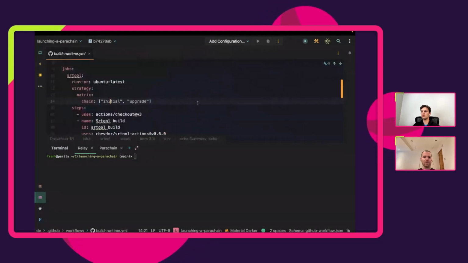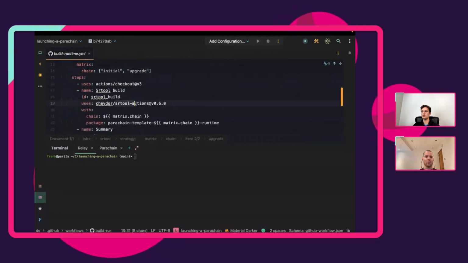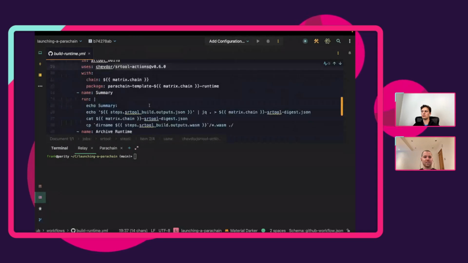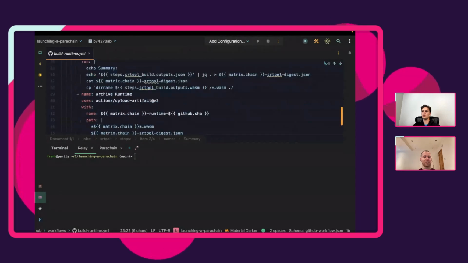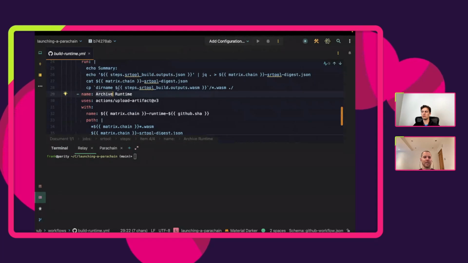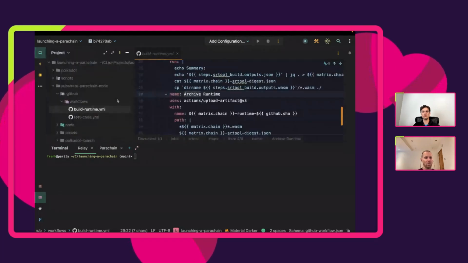Within that, we're building out the initial runtime and the upgrade runtime, using the SR tool GitHub action. Then there's a summary step, which essentially outputs the results of the whole process and sticks them in a file so we can easily download them.